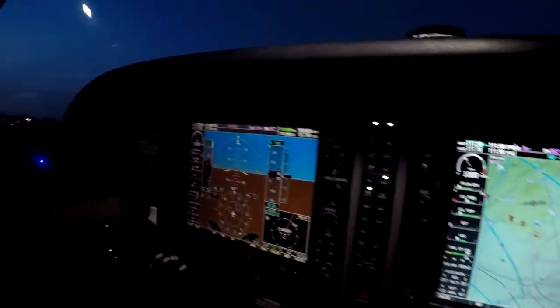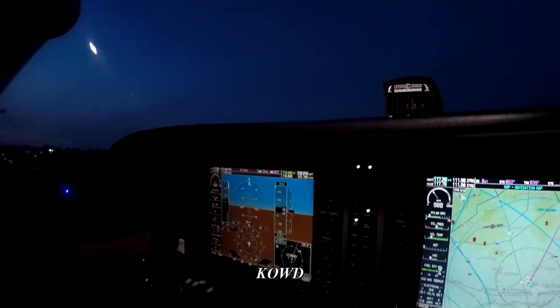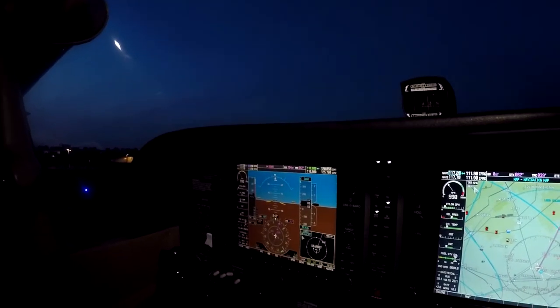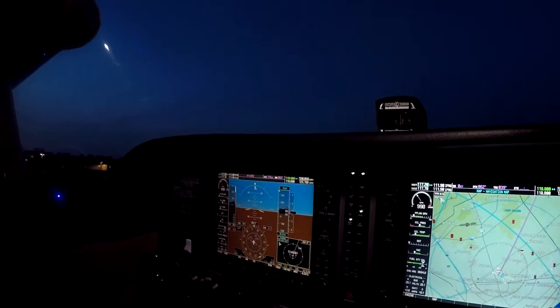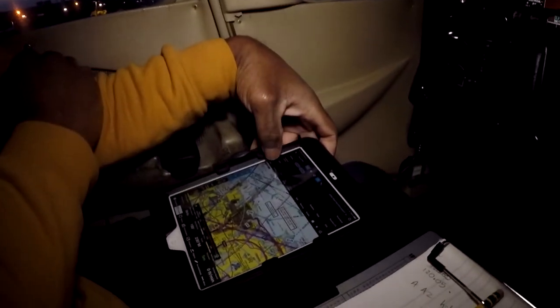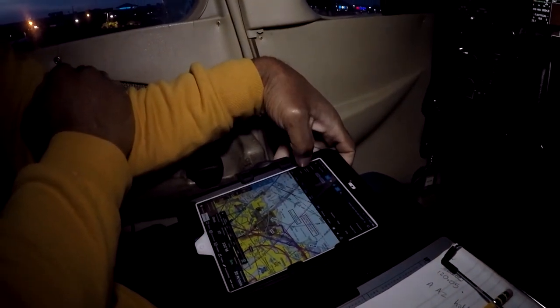All right, so we are actually 134 nautical miles to Norwood. Norwood is right outside Boston, I believe. Yeah, about 15 miles south of Boston. All right. And it should take about 45 minutes to get up? The GPS is showing an hour and 15 minutes, roughly, to get up there using 13.7.